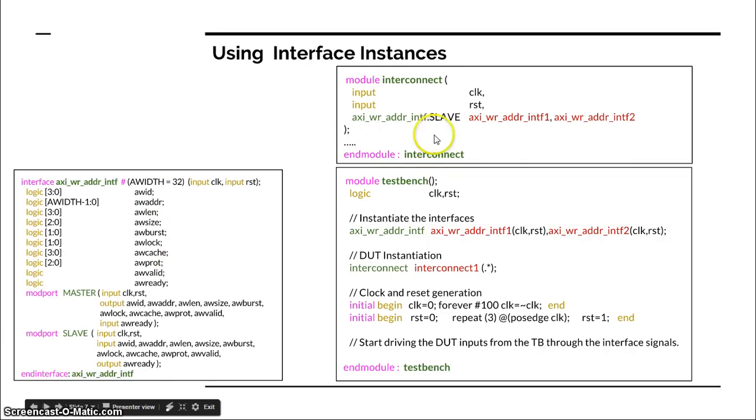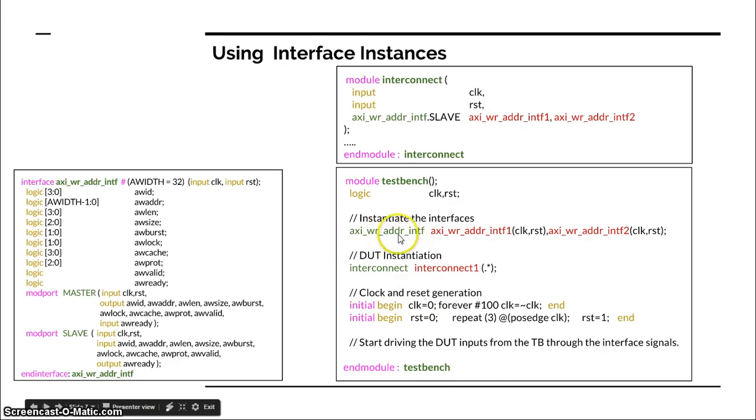Now in the design, whenever you want to access a specific signal within that interface, you can access it like AXI write address interface 1 dot the signal name. Now in the testbench module, when you create the instance of the module or the DUT, you have to pass the instances of the interfaces also. Thus here I have created an instance of the interconnect with the name interconnect1, and I have used a dot star here. Thus there should be signals called CLK and RST in this module, and also there should be an interface declaration with the same name here.